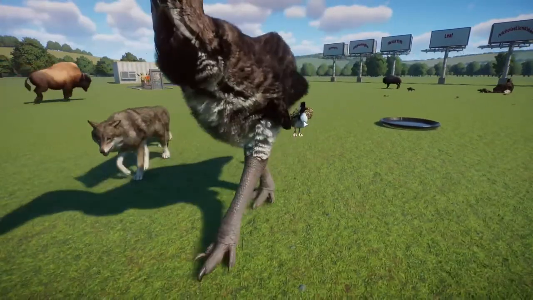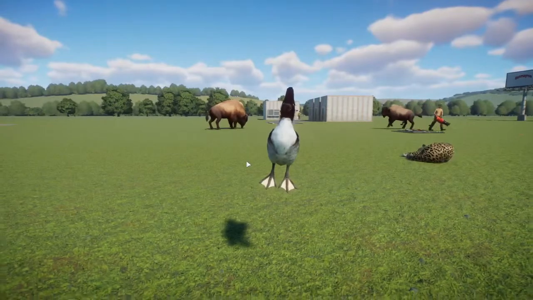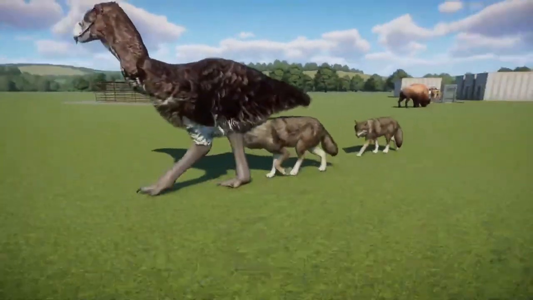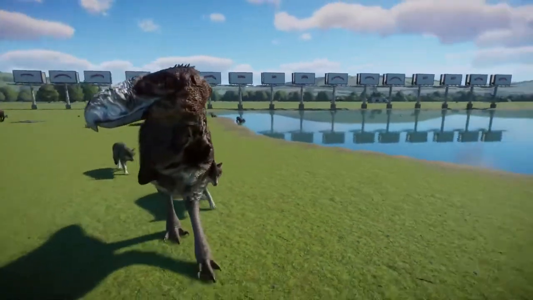Oh no, the duck is... We have a possessed duck, everyone. The power of Duck Christ compels you. All right, that's okay. Oh, but look, it looks like they're pack hunting with the Terror Bird. That's so cool. But look at this.